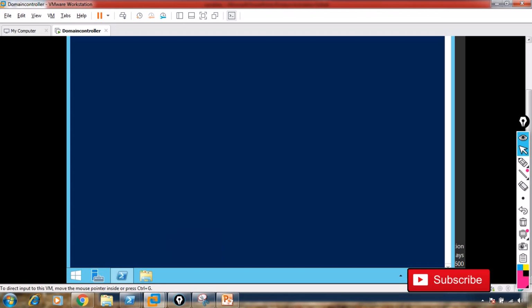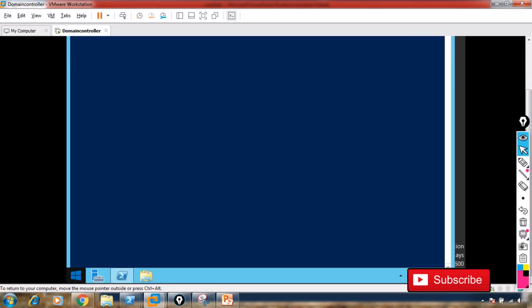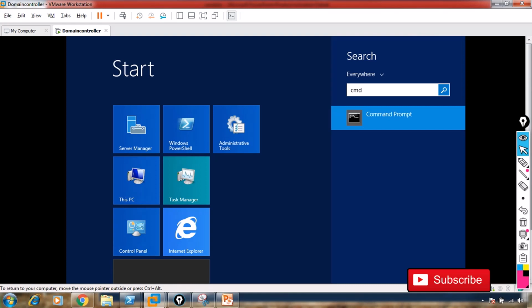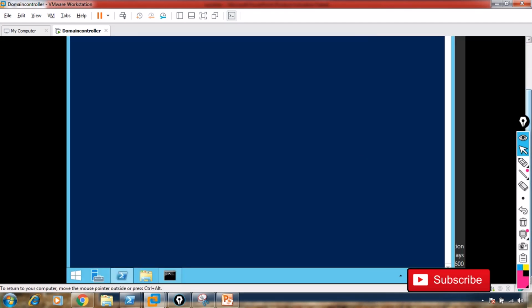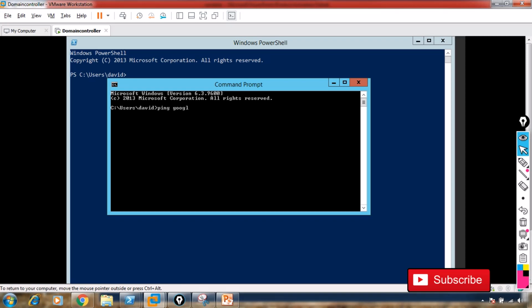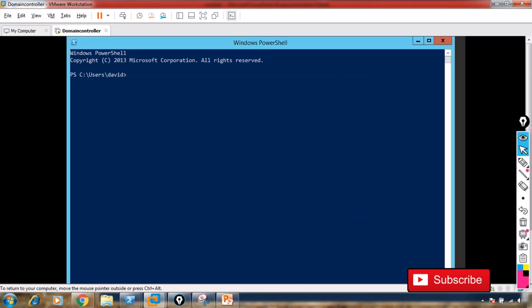So finally, I just want to show you one example in my lab so that we can wrap up these objects. Normally, if you would have used a command prompt, let's open a command prompt quickly. Now when I say ping google.com, what I get in return, if I have an internet connection, is just a piece of text popping up on my console, which I cannot do anything with. Let's say ping localhost. What I get in return is text, right? This information I can't do anything with apart from copying and pasting.